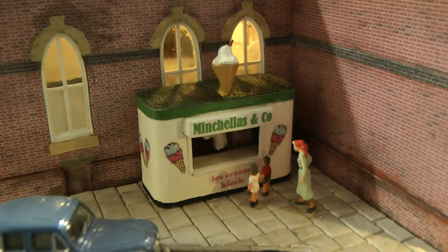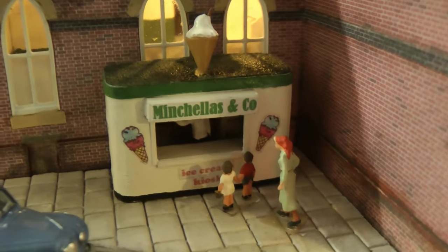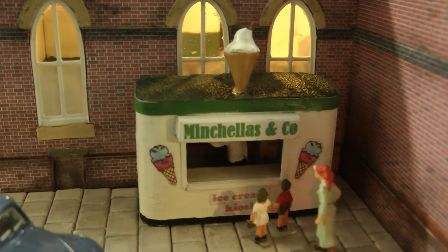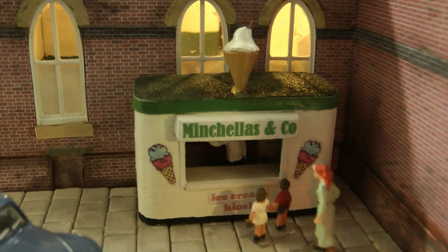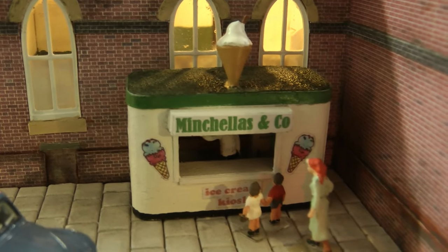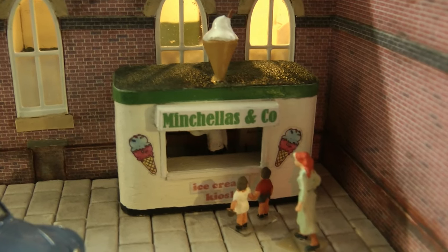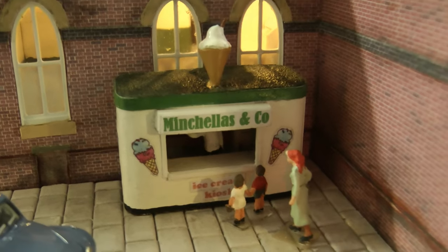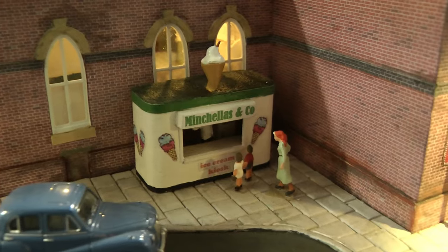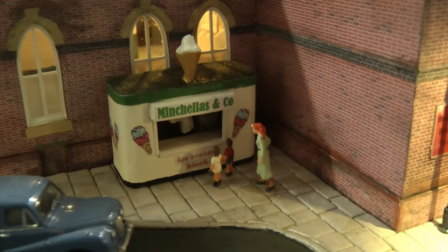But now then, as for this being a first time project for you guys who want to have a go at scratch building, I'm not sure about that. Maybe it's worth a try. Well, you've seen how I've built it, and all the instructions are there, so why not have a go? But what really makes it for me is a huge ice cream cone on the top. It really does, well, make it pop, as it were.